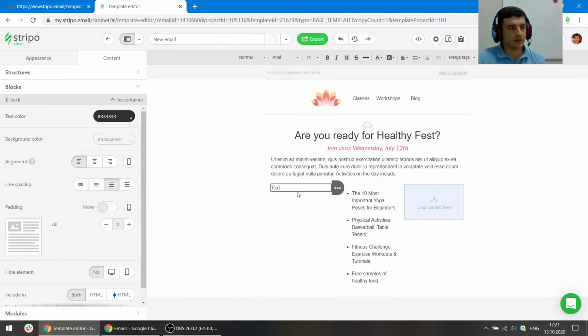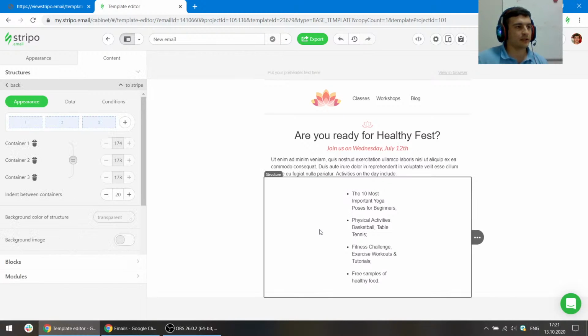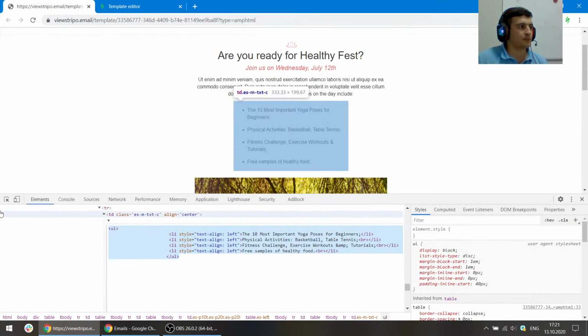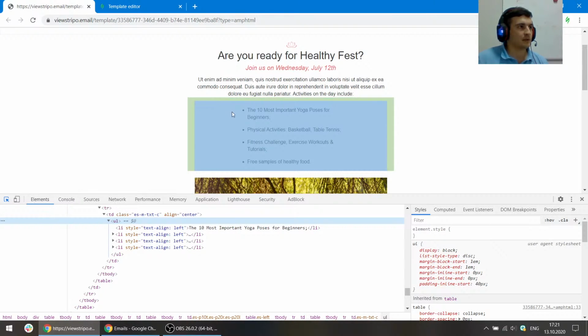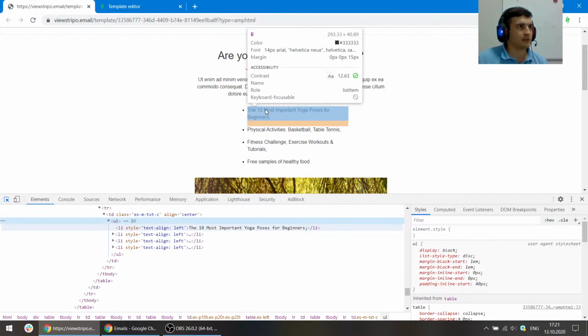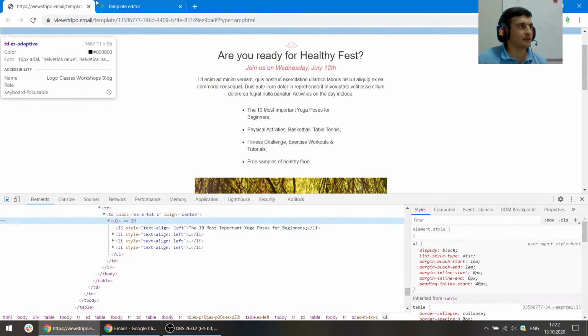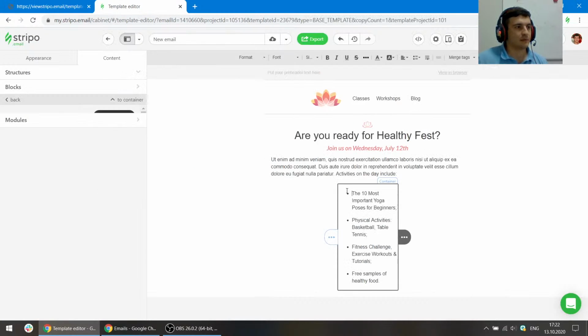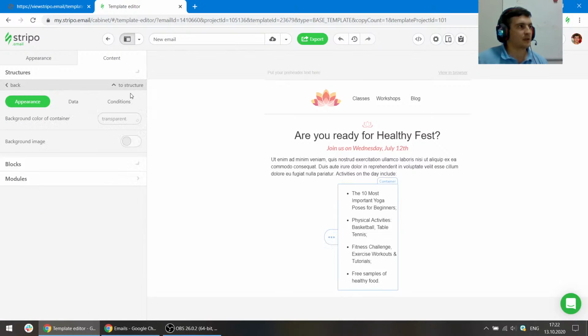Here we should add empty text blocks. For it, I am just adding this block and remove the content of it. And what about size? 93, sorry.